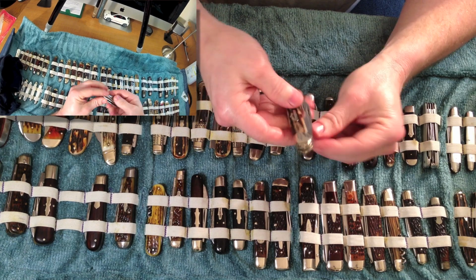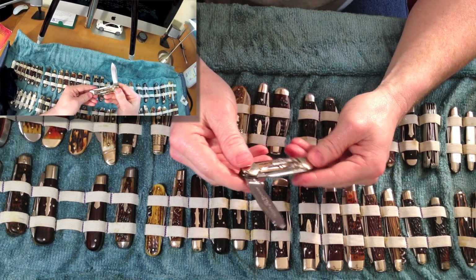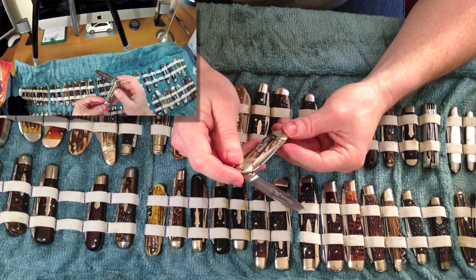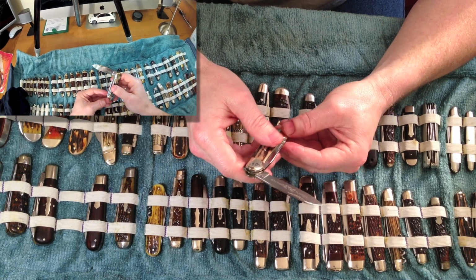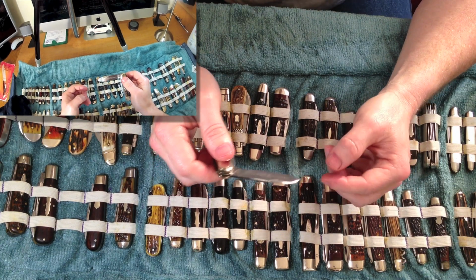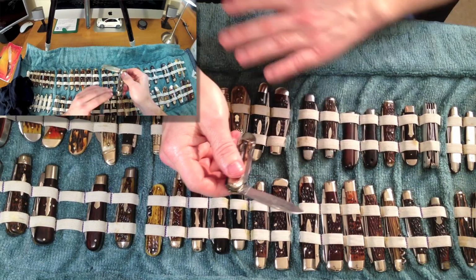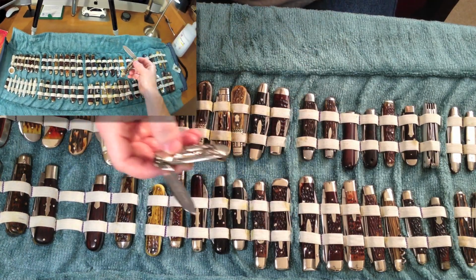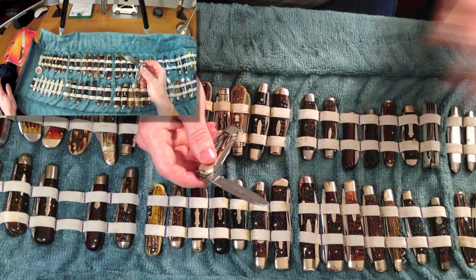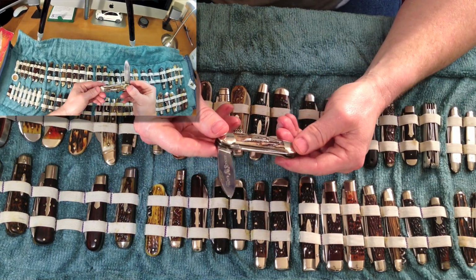This one has been customized by a guy I met. It's a Hen and Rooster. A lot of the Hen and Rooster knives used celluloid, I think I said that wrong, a celluloid material that had a bad habit of decomposing and basically destroying the blades and anything else in your collection. So if, for instance, I put it in here with the rest of these knives, it would literally destroy anything in here with it, because it gave off a gas.